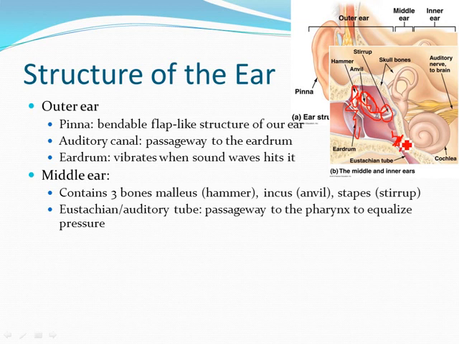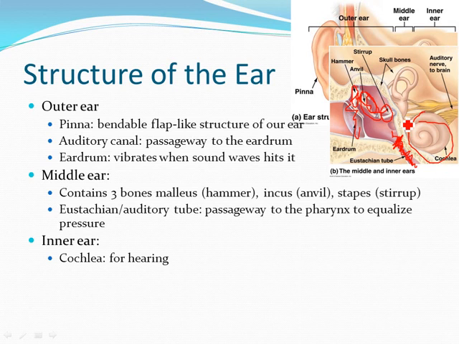There's this tube here that connects our middle ear to our pharynx, and it's called the eustachian tube. We have it there to help equilibrate the pressure. When we're going up to high places, you notice there's a buildup in pressure in your ears, so we tend to open our mouth really big to equalize that pressure. When you open your mouth, that expands the eustachian tube to equalize the pressure from the middle ear to the pharynx.